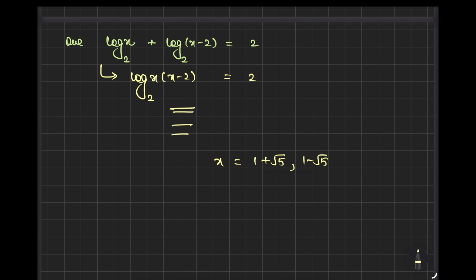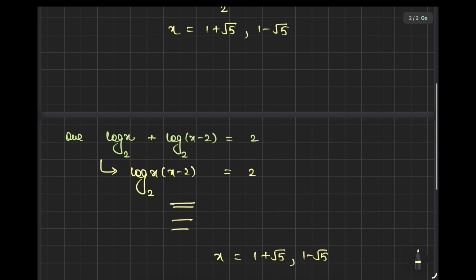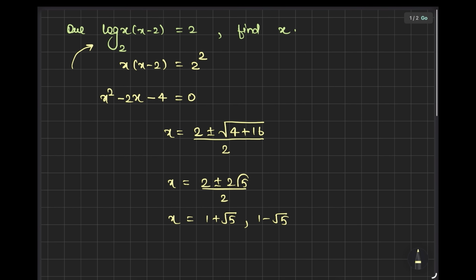And we will feel that both are the answer of this question. But try to understand this part, this is not the correct answer. Look at this. You know that log a to the base b is a number which, when raised on b, produces a, for all a and b greater than 0, and b cannot be equal to 1. So this definition you have to take care of all the time.